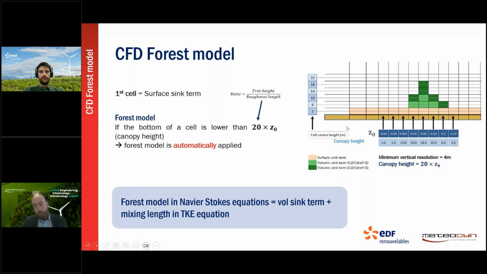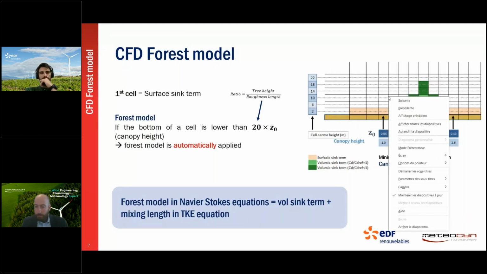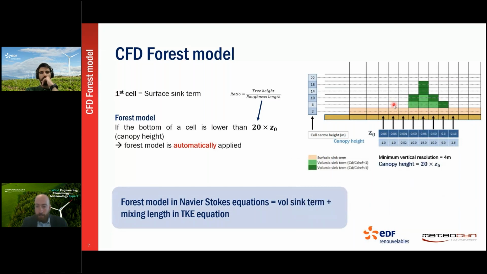Okay, so to illustrate this activation, you have here an image of the vertical mesh, with the different cells. So if we take, for example, this cell, or this one, the roughness length is 0.05 meters. If we multiply by 20, we get the 𝗀𝗃𝗃𝗁 height, so it's 1 meter, and 1 is lower than 4 meters, which is the height of this cell.